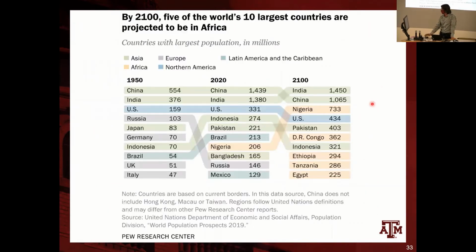And this is another graph showing pretty much the same kind of information, but now going back to 1950 and then 2020 and 2100. And this data here is from the Pew Research Center. The Pew Research Center collects their own surveys, but they also get data from other sources. In this case, they got data from the United Nations. And they just organize it in really friendly graphs and summarize the analysis.